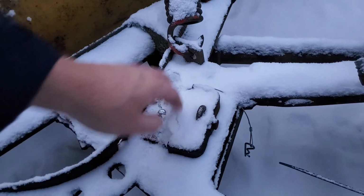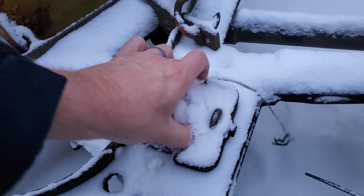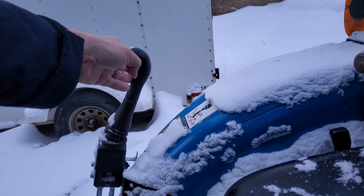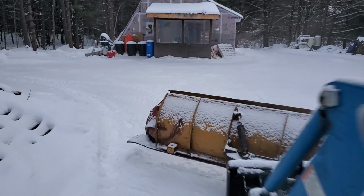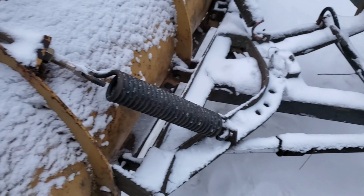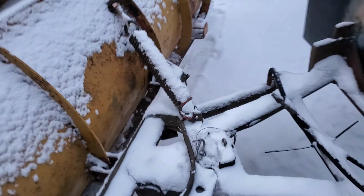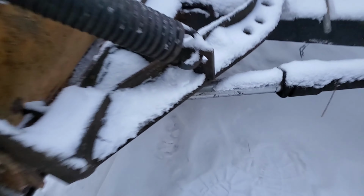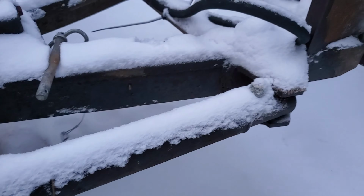In here right now. Got a pin to hold the angle. And just lift it up. So we could. If I pulled that pin, I guess let's just show. It does have cylinders, but they're not functional right now. So I can pivot manually still.